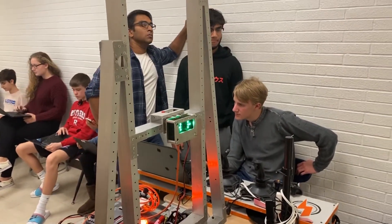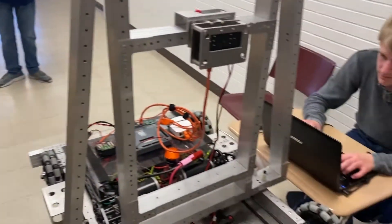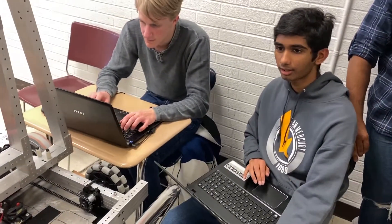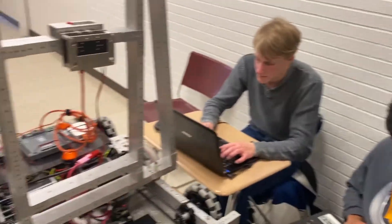Hi, I'm Aiden Sharp. I'm the leader of the Programming and Electronics Committee on Team 1089. I'm co-leader with Ishak Miran, and our committee has about 10 members each year, so it's a pretty average-sized committee. During Build season, our committee does a lot of the wiring and programming of the robot, and we also work a lot with the electronic components on the robot. We work very closely with Design and Build to make sure we know what the robot's going to look like so we can program it.